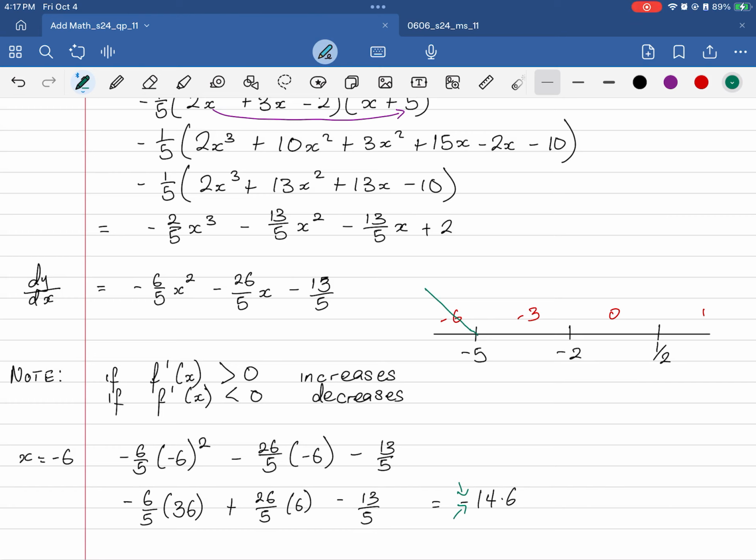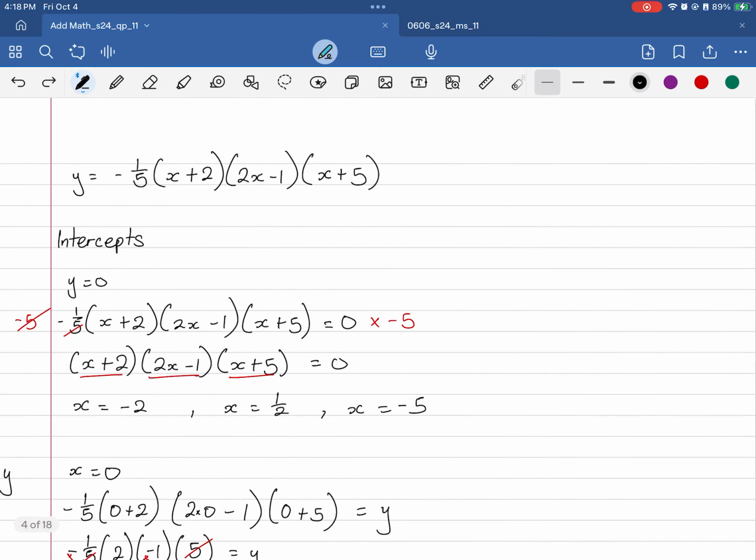Now, with your intuition, you can say, okay, if it goes down here, meaning it goes up here, it goes down here again, something like that. Now, while you'll be correct, not all graphs are like that. So you would want to actually test out each and every value of x. So we've gotten minus 6. Let's go to minus 3. Now you can just pause and do all this yourself.